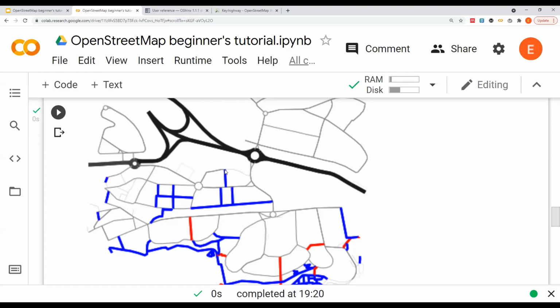And that makes sense if you think about the fact that the point of having a graph like this is to plot, to find routes. You can imagine that if you're starting at this roundabout and you go along here, at this point you have a choice to make. You can turn right and go down the blue road, or you can continue along the same road. And so that's why you need to have a node here, and that's why you need to treat these as separate edges of the graph.